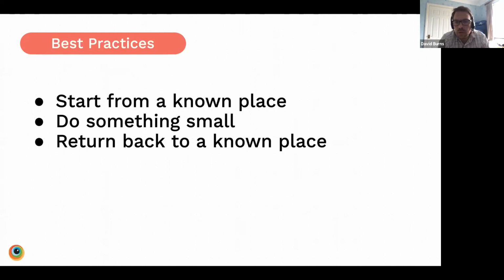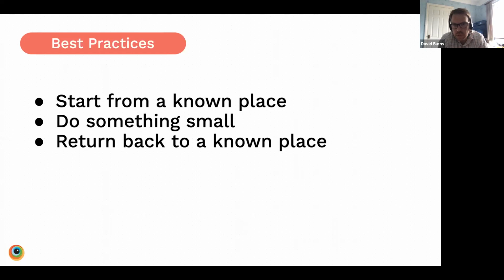You should do as small a task as you can. I'm not saying that you should do one thing, but make the test do as little as possible. So it does this one thing. If it needs to go to a page and do one action, like one process, and then do all its assertions, it should do that. It shouldn't walk across the whole website. It should be as small as you can make it.